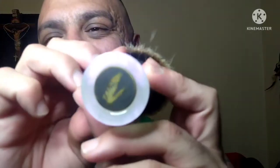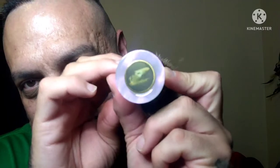If you can see the translucent clear on the bottom, from the green at the top it goes towards the bottom, so it's like a green with purplish highlights on the bottom. And that's Ryan Tansy's coin right there. You can see that gold coin. And this sports a Tanchurian, I believe 28 millimeter. If I'm wrong, excuse me, I just don't remember off the top of my head the knot size, but it's a 26 to 28 millimeter Tanchurian badger knot, natural hair.